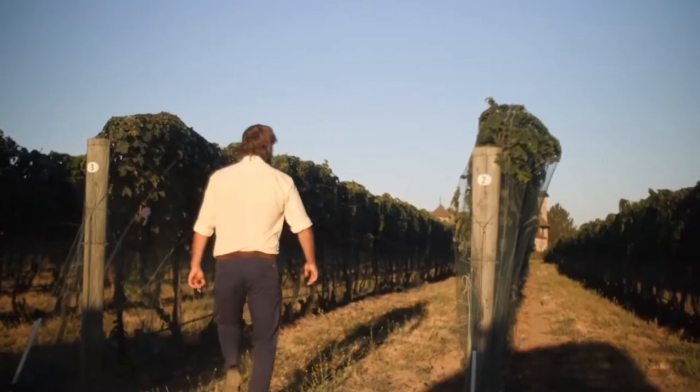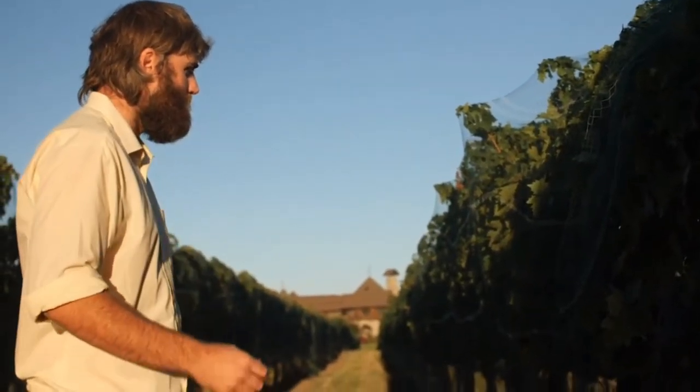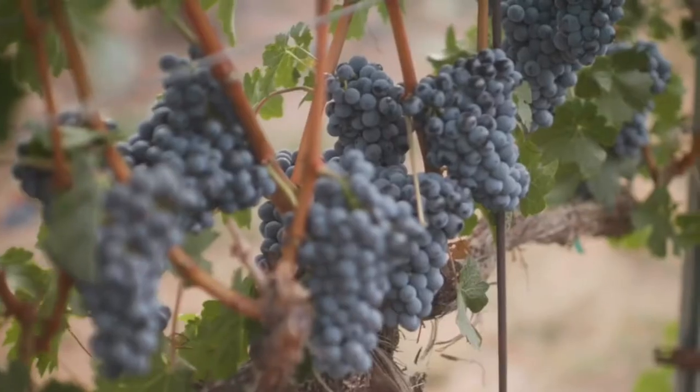I like to make my picking decisions based all on flavor. I'll run my analysis — I'll check my Brix, my TA, and my pH, and that'll be a baseline for me when the fruit is getting ready. But ultimately for me it's about flavor. All my picking decisions are based on flavor and optimum ripeness.